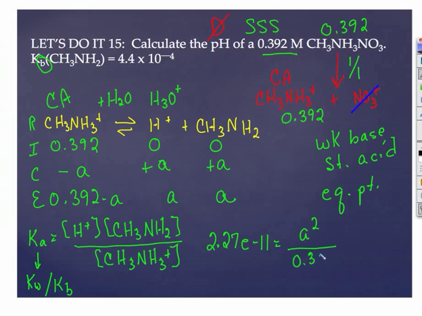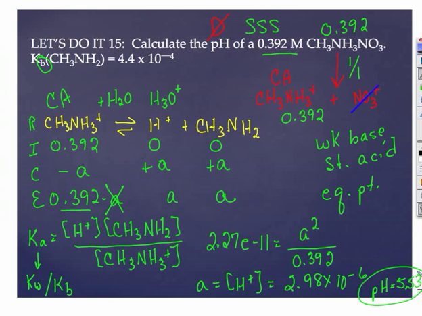2.27 times 10 to the minus 11th. A squared. That means it's only one step to pH when I'm done. A hundred times this is far smaller than the number in front, so I neglected that. If you crank through that math, A, which you remember is our H+, is equal to 2.98 times 10 to the minus 6th. If I take minus the log of that number, I get a pH of 5.53. Okay? And that's it.